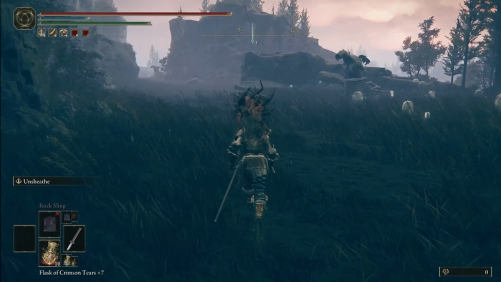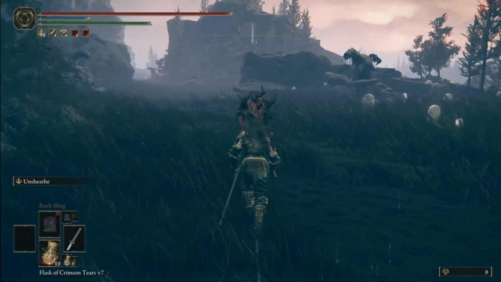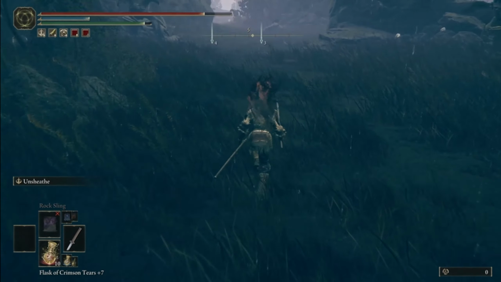Now at some point on the journey you might go ahead and encounter an invader. You're going to have to go ahead and defeat him so that we can get through the cave. So go ahead, fight him and defeat him.